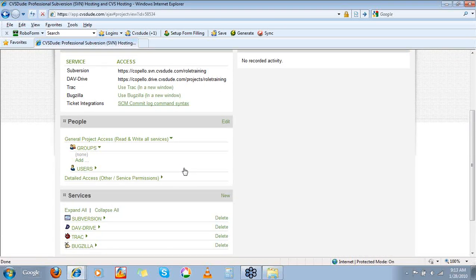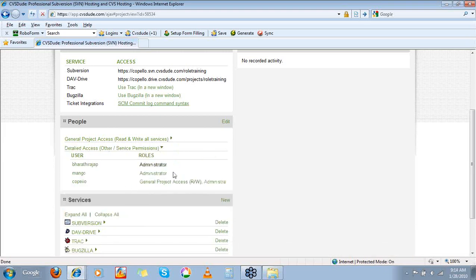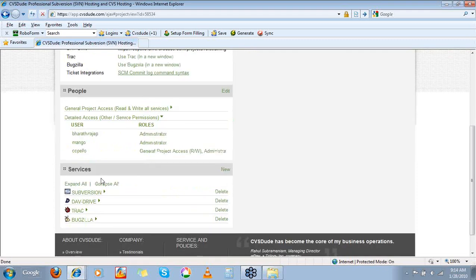Okay. Now the next thing I'd like to talk about is the more detailed access. This is where you can see a view of the detailed access that somebody has to your project.